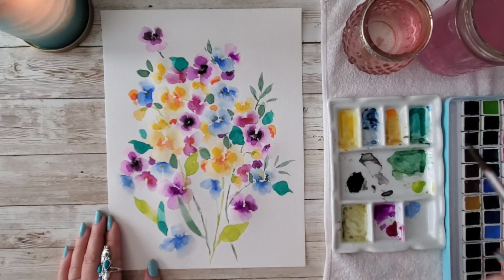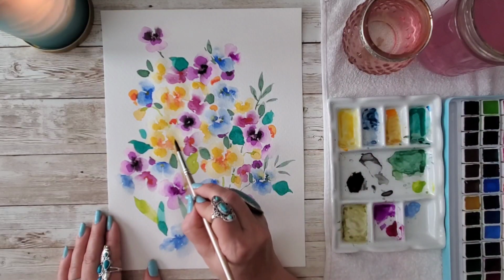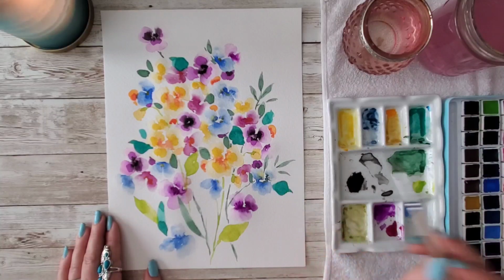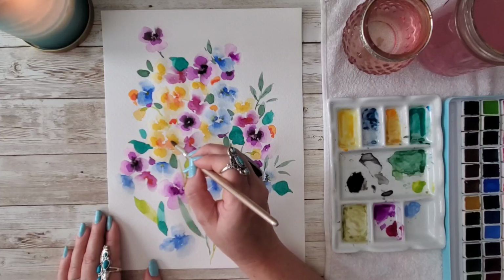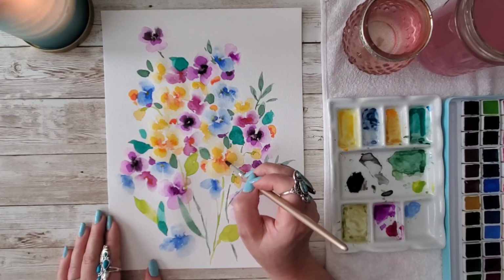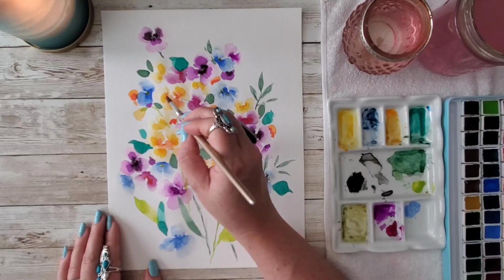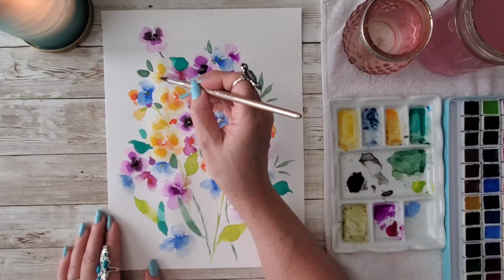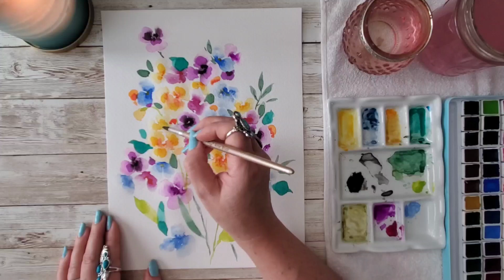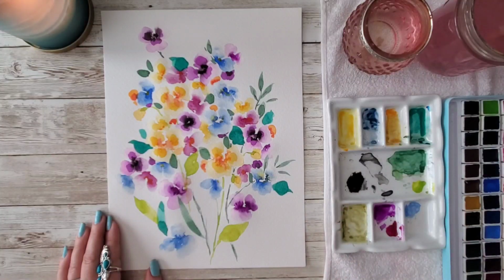Some of these little peeking out flowers I really did not drop any pigment into for that bit of extra bleed. This is a good opportunity to do that and also add a bit into these that I already did. Just a little more in the center and then also into the yellow that I just put in there. Did I mention how fast this yellow seems to dry? My goodness. It really does. Gosh, just love it.